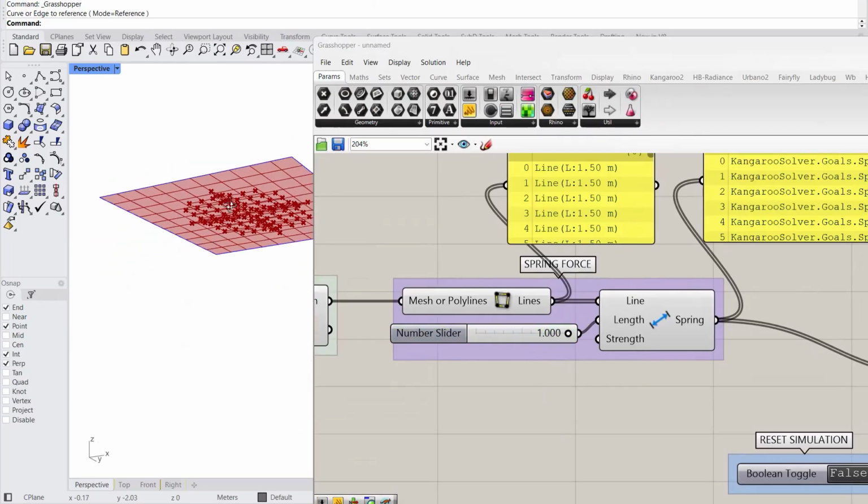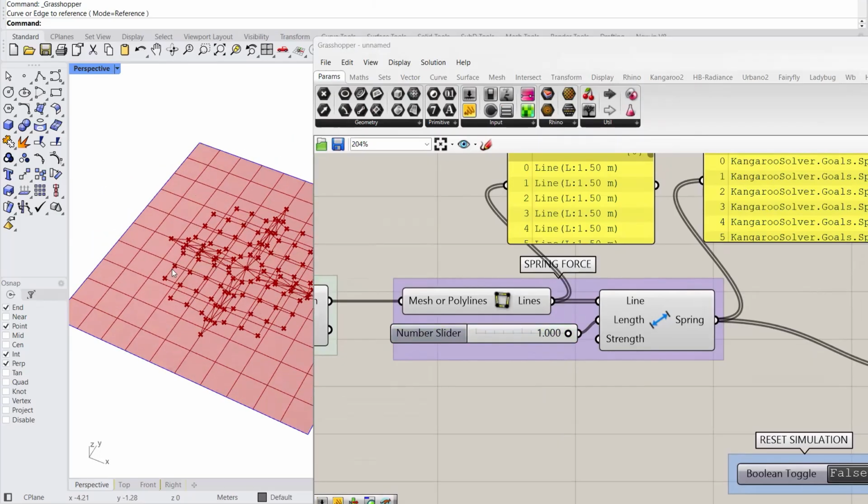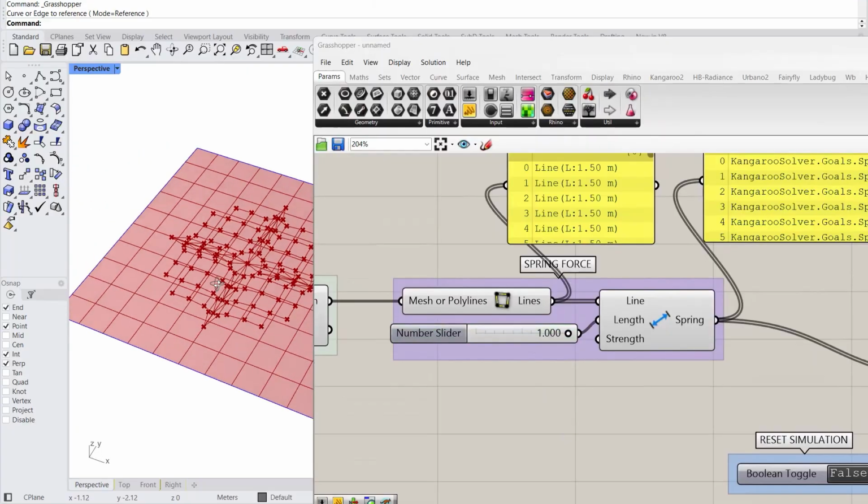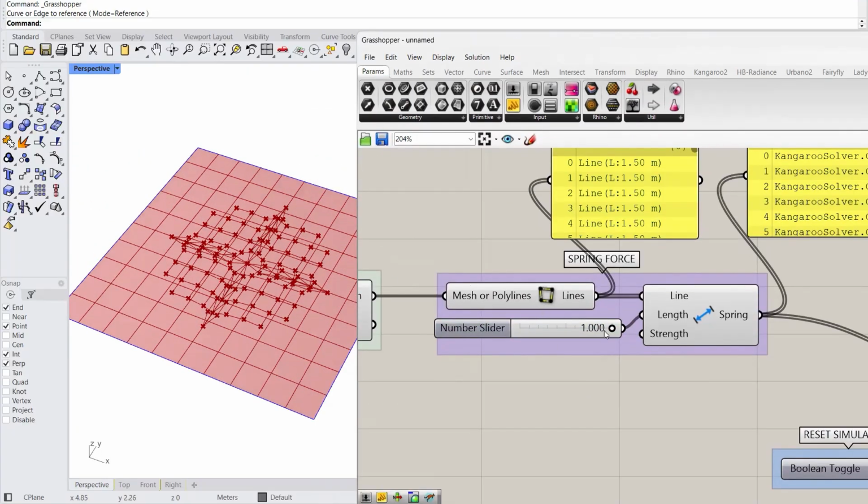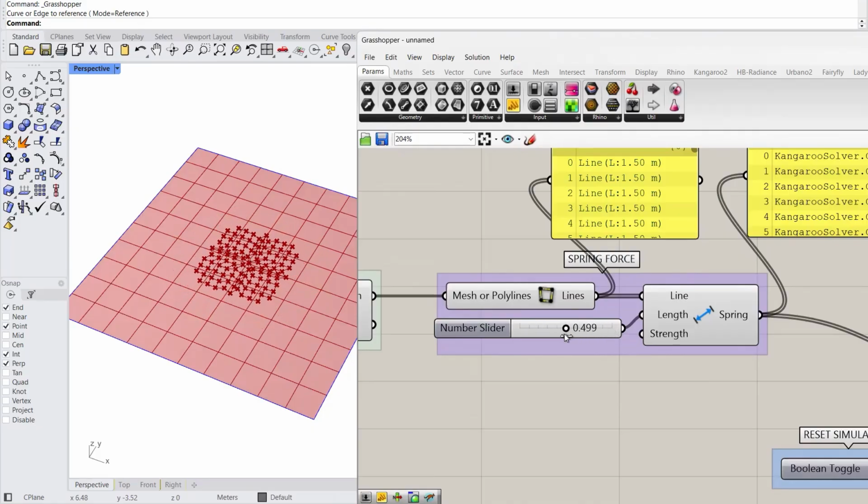As soon as we did that, you could see it looks like our geometry just crumbled, right? Because I played with this length, it is actually shrinking. And if I change the number again, you'll see that yes, it is actually shrinking.